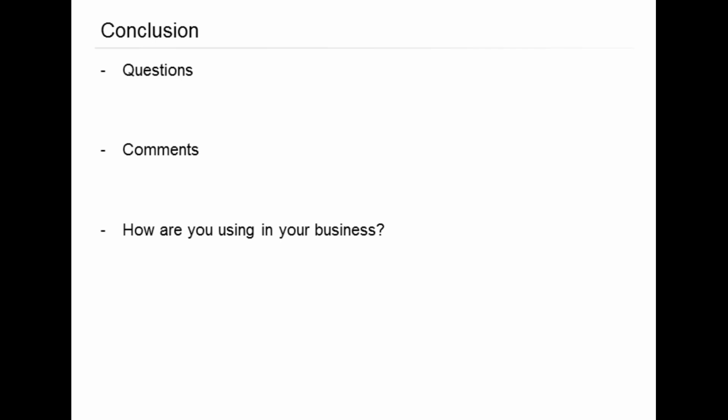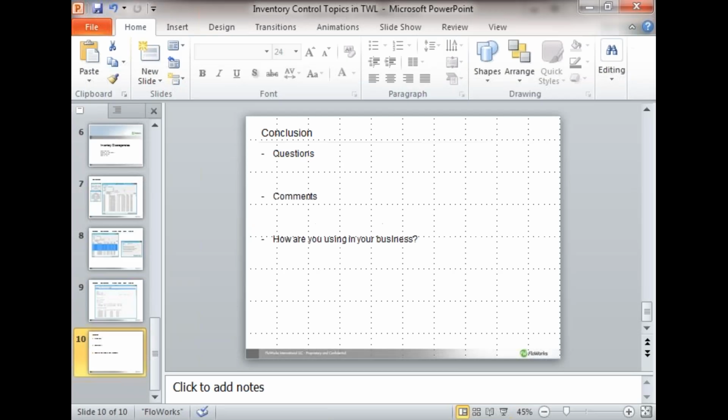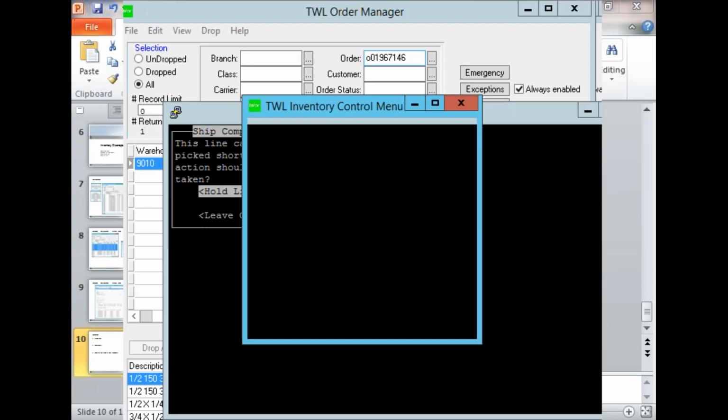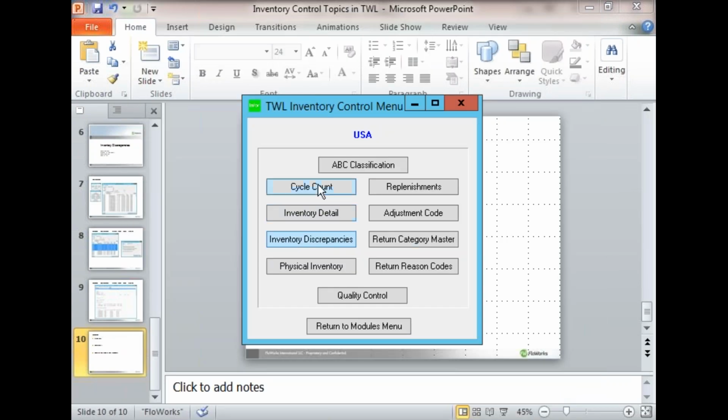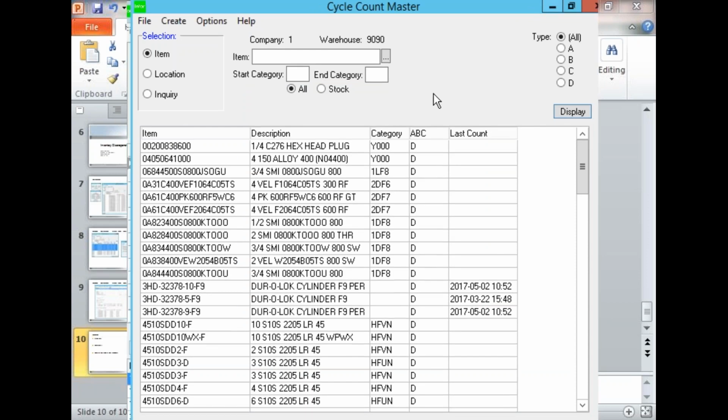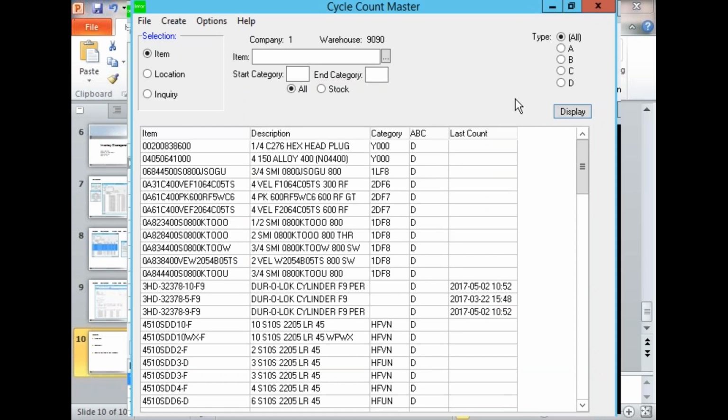Hi. You're live, Frank. My question is, how would you set up a cycle count for your A items? Would you do that here? Yeah, that's a great question. George, you've got TWL open, so please do the driving. In TWL specifically, there's automated and there's manual. So you can always manually create a count, and you could do it by rank.